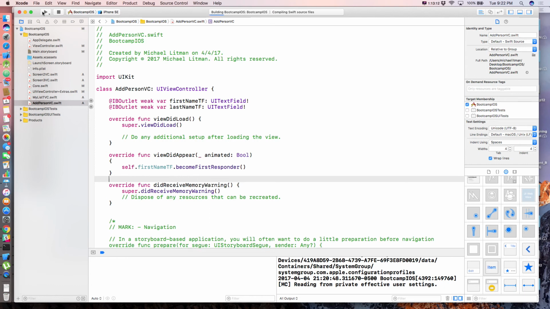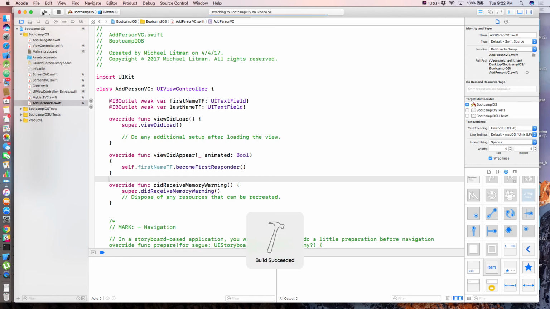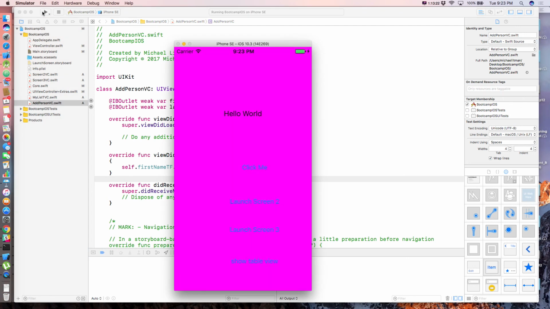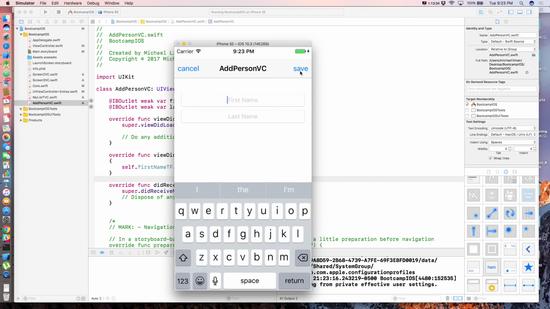All right, so just making that little change, you'll see now when we go there, the keyboard should already be up because I had it toggled, but it's definitely going to already be selected. Sometimes if you do the shortcut thing, you'll forget where you last left it in terms of whether the hardware keyboard is toggled on or off, but you'll definitely see the cursor in there. Yeah, there you go. Okay, so we'll get our first name, we'll get our last name. Now we need to go ahead and give ourselves an IB action for this save button.